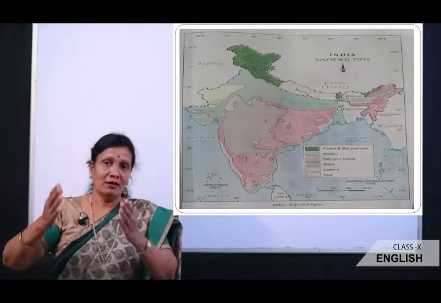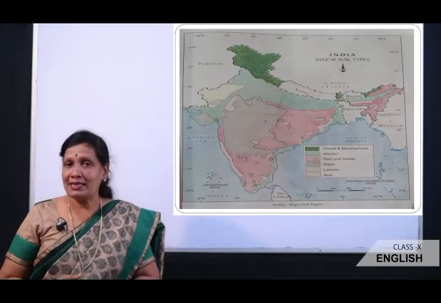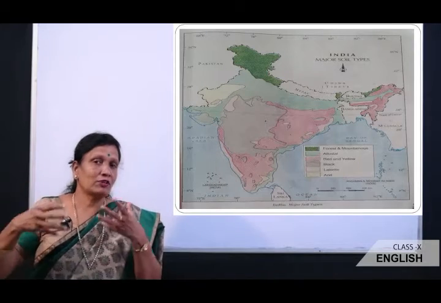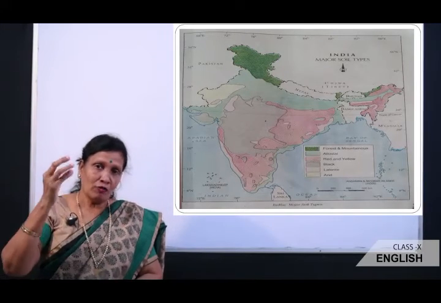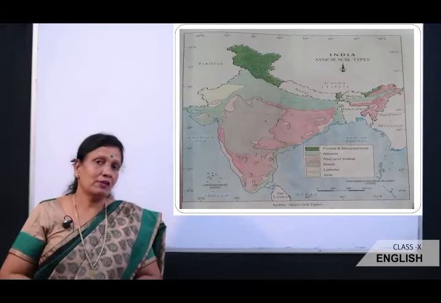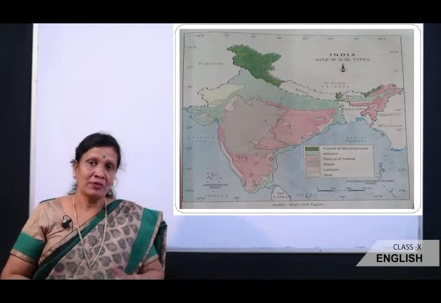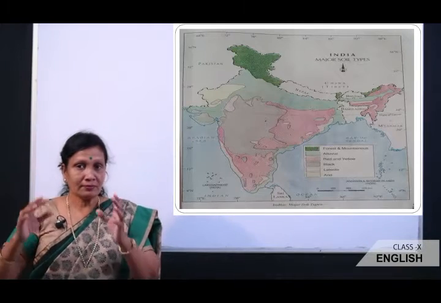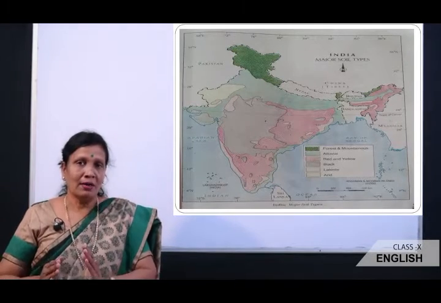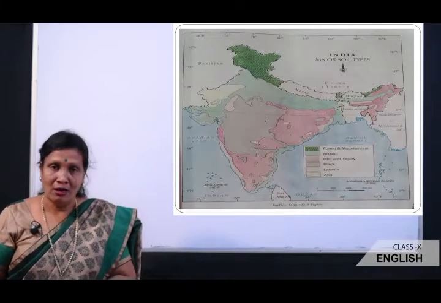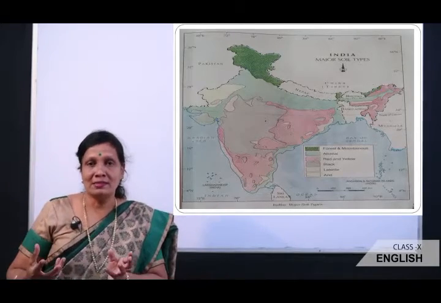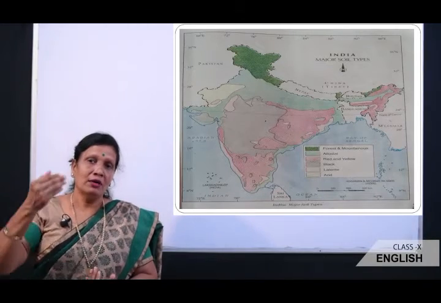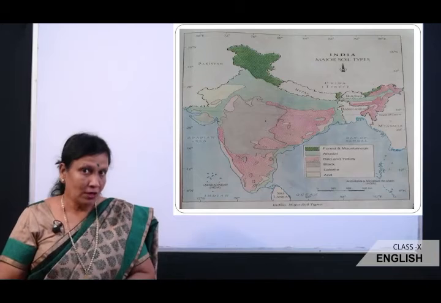Then you can conclude again after analyzing that this state produces more cotton because of the presence of black soil. Of course, you will be studying in detail about the different types of soil in your social science, and also the different crops that grow in this soil. So why have I taken this map? Because you should also have an idea of what kind of analysis and comparison you have to do, and how to write a paragraph when you get a map as a visual clue.